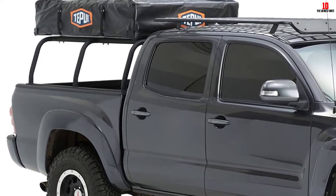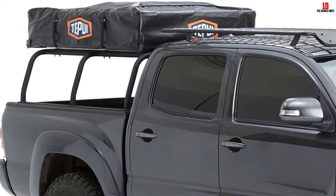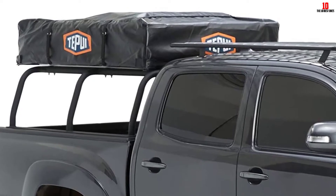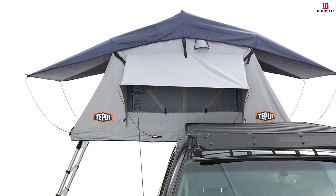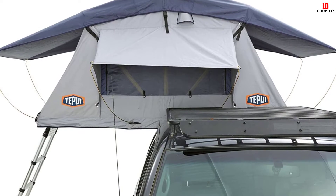Don't worry if the weather takes a turn for the worse — you can always pop on the rainfly. We also love the extra-large interior pockets to help keep your gear in order. The setup can be a little tricky thanks to all that extra weight, but since the tent can handle some wear and tear, there's no need to take it down when you change campsite for the night. If you're after something durable, spacious, and with nice extra touches, this rooftop tent is definitely the way to go.